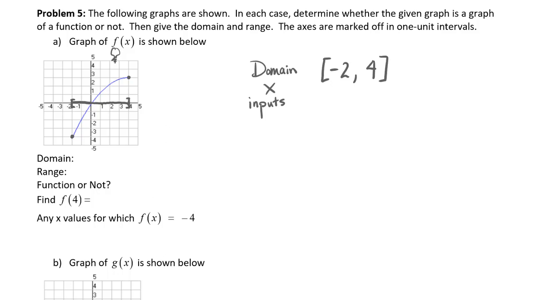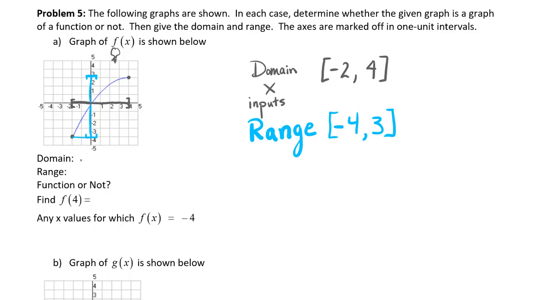And so I'm going to change colors here. And so we're looking at how far down it goes. Well, the lowest point on this graph is at -4, and it is a closed dot. So from -4, then we go up. The function still exists. It keeps on going up, up, up, up, and it stops at 3. So my range goes from -4 to +3, and that's also bracketed on both sides because we include the endpoints.